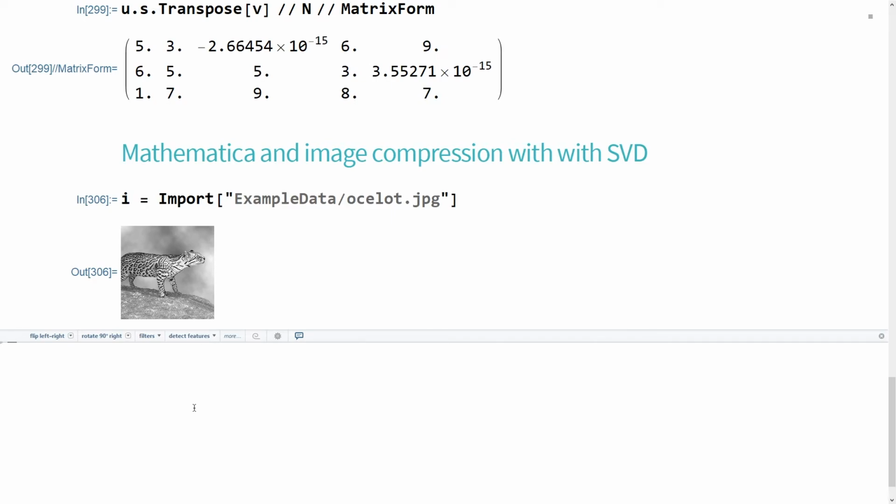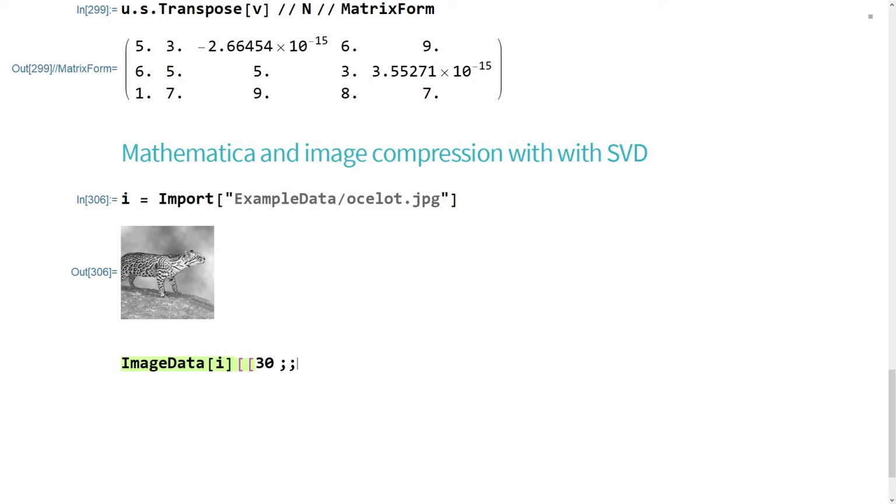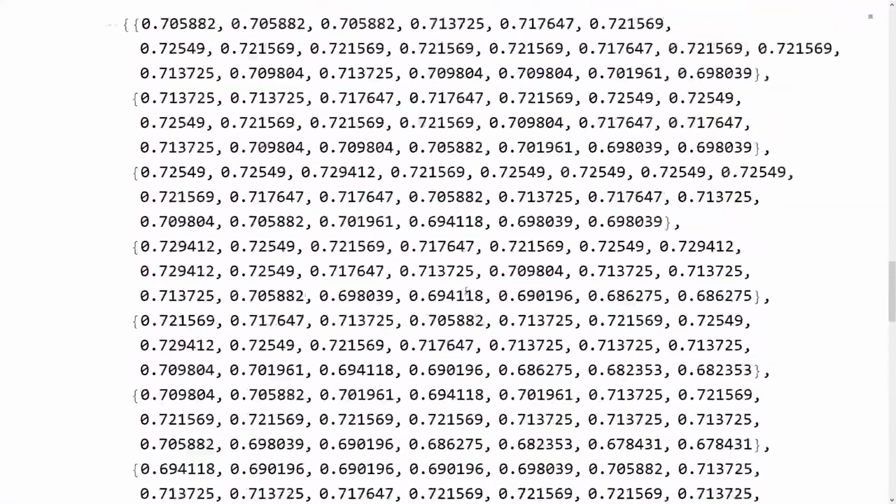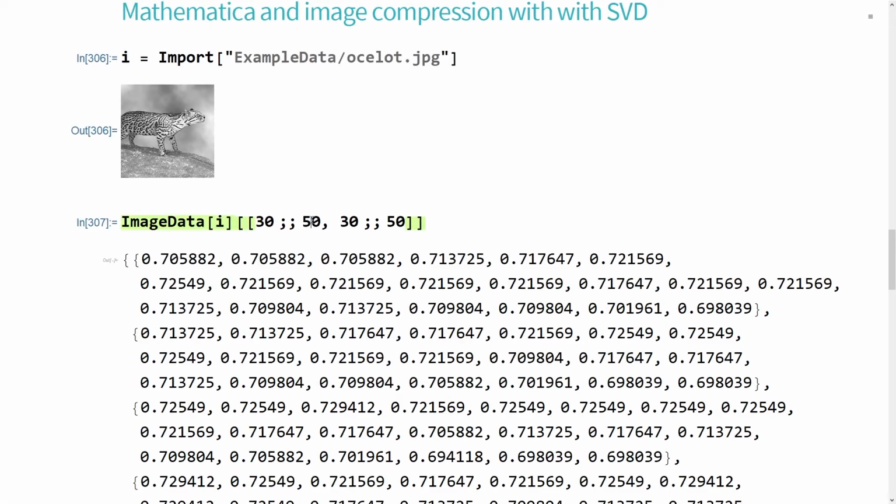All right, so what is a picture? Well, a black and white picture is just a matrix. In fact, we could see that by looking at a little piece of what's inside this thing. So if we took the image data, but we only want to take a certain piece of it, so we'll take the image data of I, and maybe we'll just restrict ourselves to the entries that run between 30 and 50, and the entries that run between 30 and 50, just to see what is inside that matrix. Well, you can see here that what we get is a 20 by 20 matrix of values. I shouldn't have used 20 values. I should have used something reasonable like 35, so we can actually see the structure of this thing.